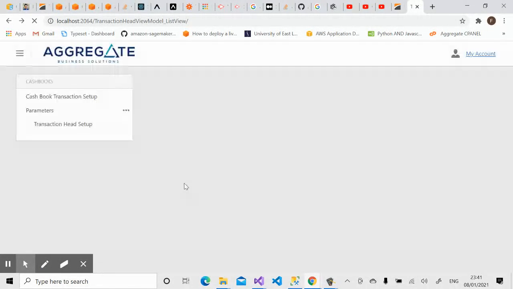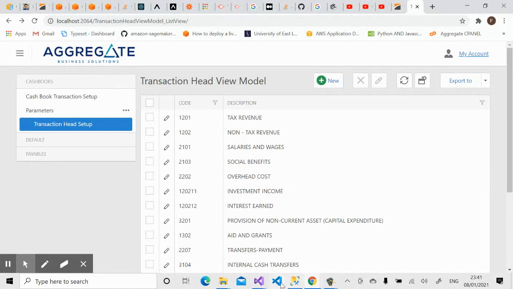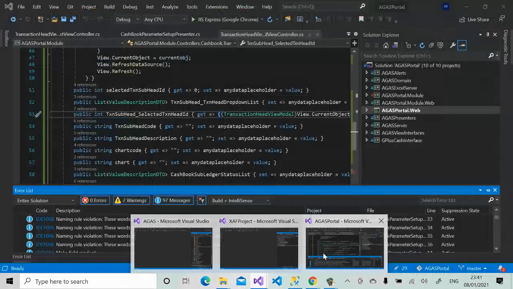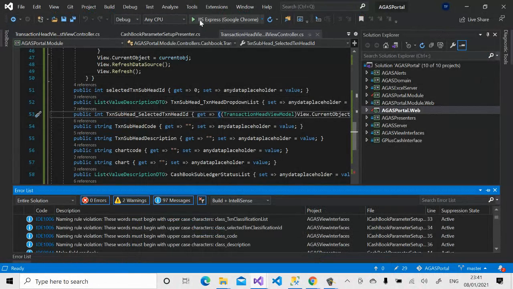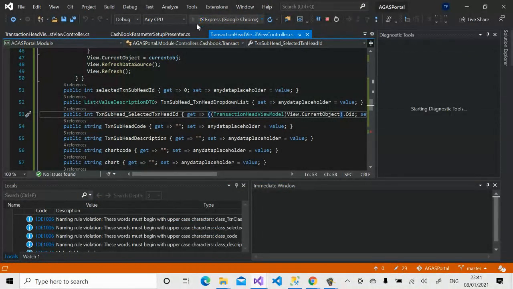Now, I'm sure we've now touched part of the application where we need to run it.